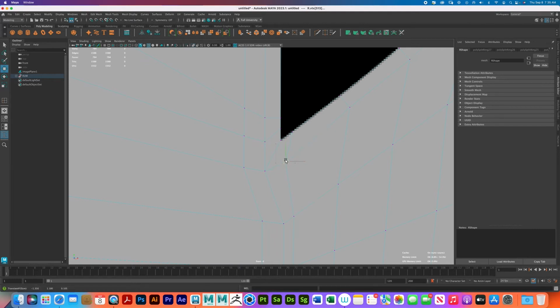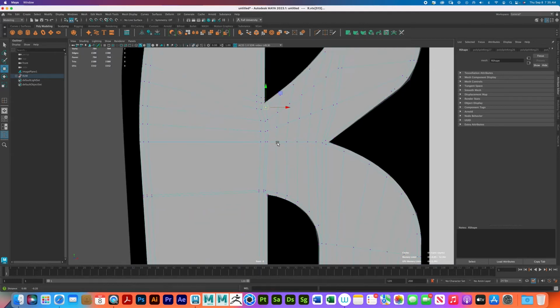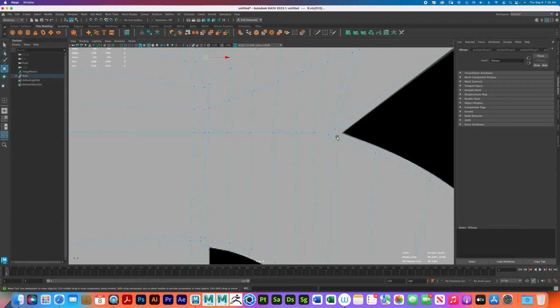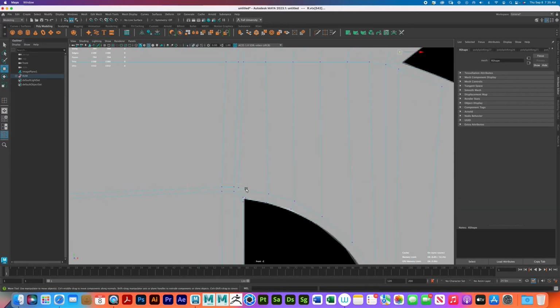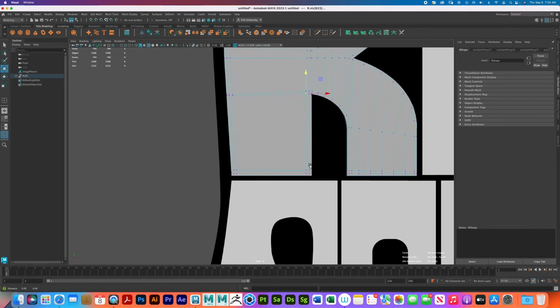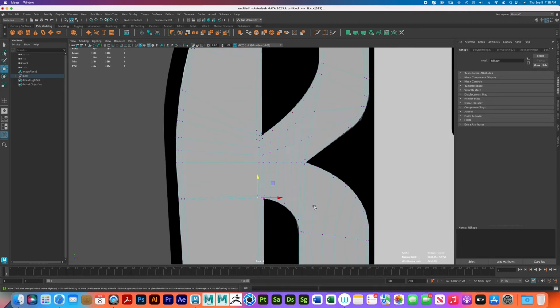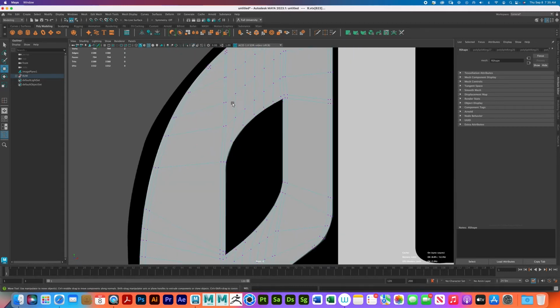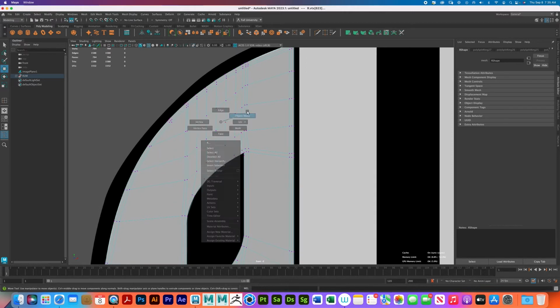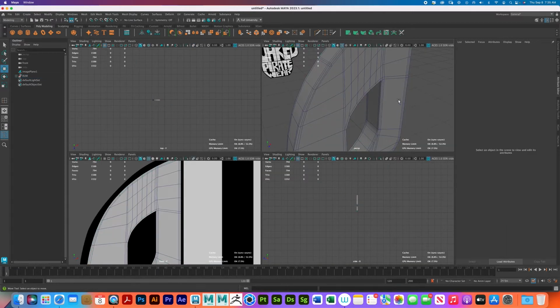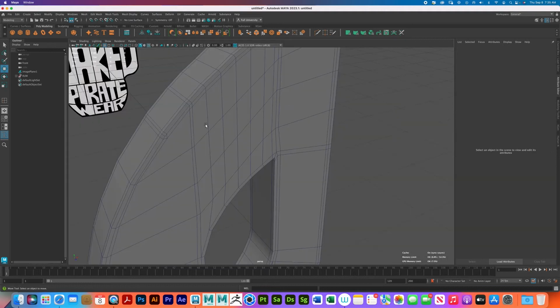So what I'm doing here is I'm cleaning up my geometry. I'm leaving space all the way around, because I need to make sure that nothing looks nasty when I come into my UVing, or if I press smooth, nothing is too weird. And you'll see what I mean once I smooth. So this is all clean. This is as clean as we're gonna get right now. I'm happy with that. So now, if I press smooth, watch what happens.